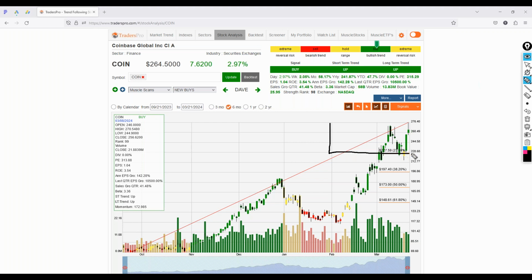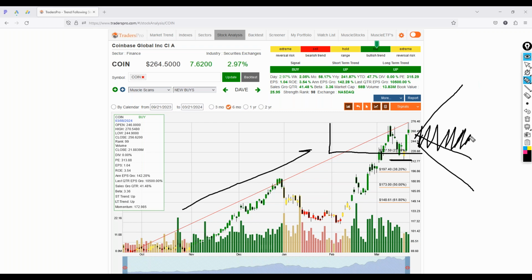And what we're looking for now is 3 things. Number one, we're looking for momentum zone. We want to see a stock that's in that momentum zone, moving this direction, and we now have an initial stop loss. Now, 2 things can happen here. Well, I guess 3 things can happen, but the 2 highest probability things are it's going to go up or it's going to go down. The third thing is it could just sit right here for a long time, but eventually it's going to do that or it's going to do that.